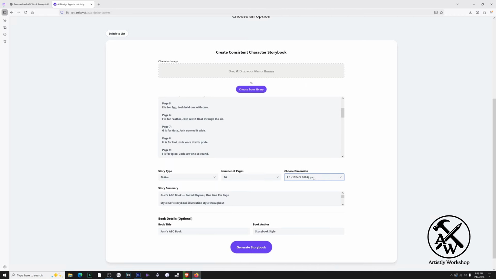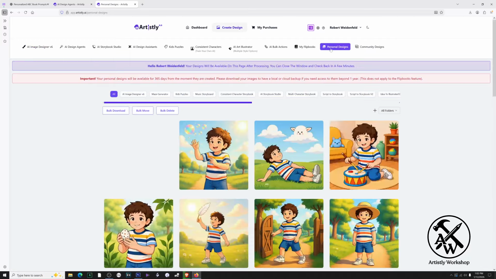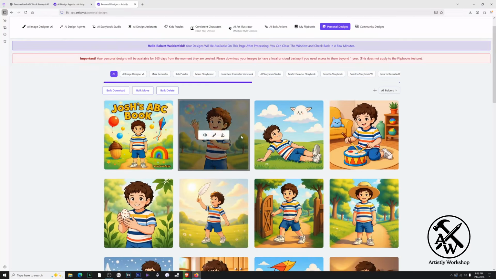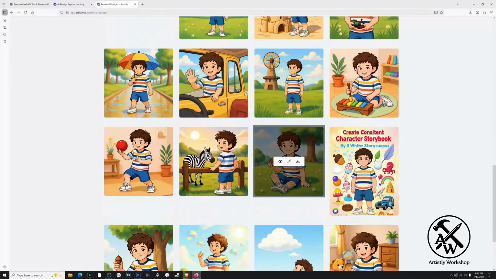I didn't even see this over here, so I did it in 1-to-1, and I changed the title. So we're going to just kind of see what happened with that one, and if that one looks any better. So let's go to Personal Designs. I don't see the acorn, but that could be down at the bottom. Yep, there it is. All right.